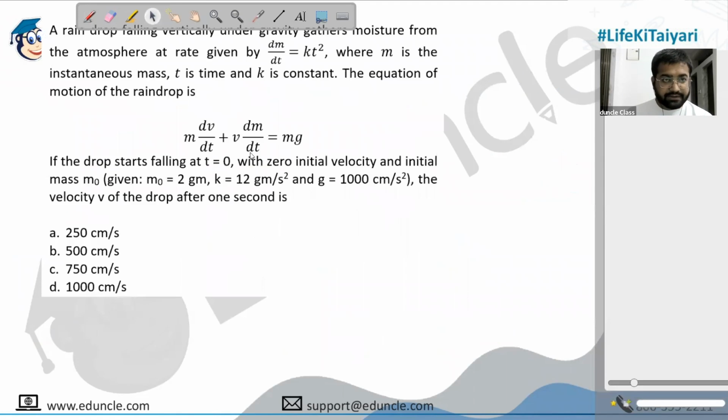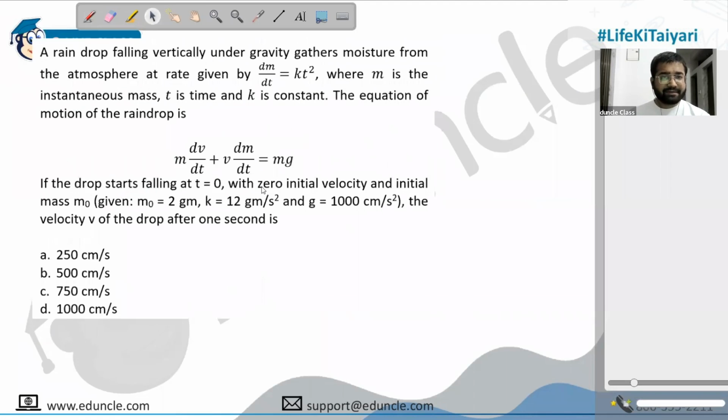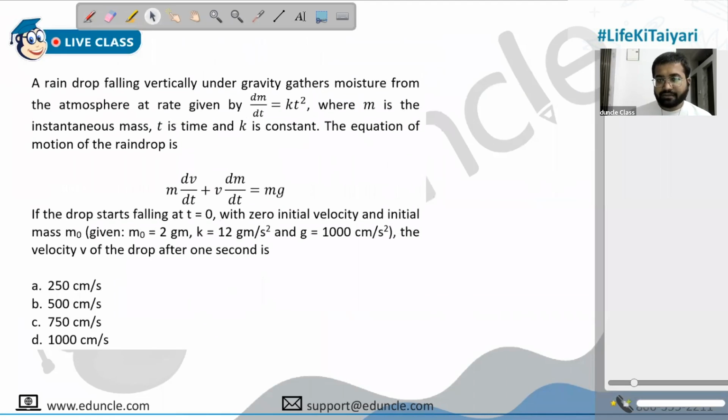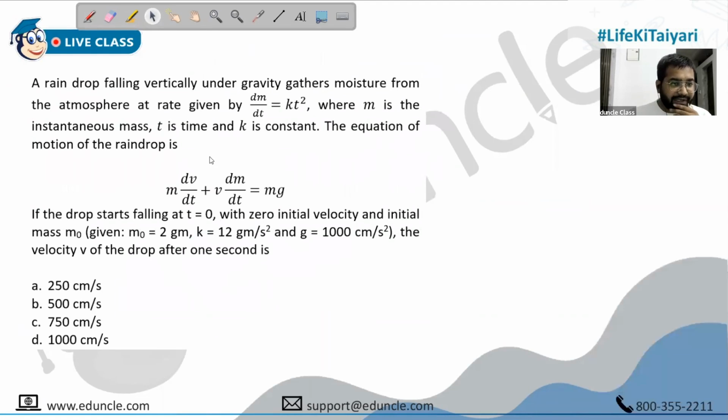Now question 14. I think you can try this one later, or let me think, because we have already taken enough problems on variable mass. Do we need to do this or not? Why do I feel this is one of the JAM questions, or it should be available in your Eduncle book too? But I want you to solve this question, or go through this. Can somebody tell? Have you seen this in the theory or in any paper? Sir, velocity will increase with time, something like a raindrop gathering moisture, in 2014.